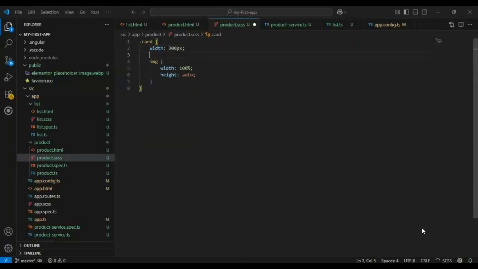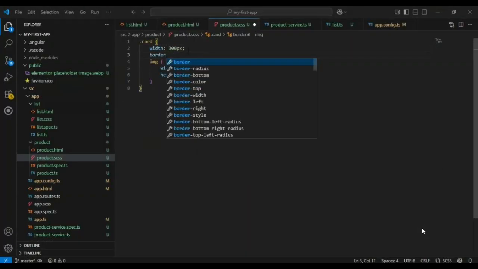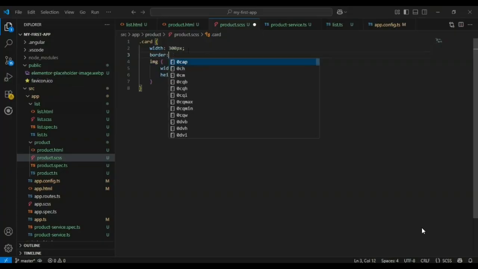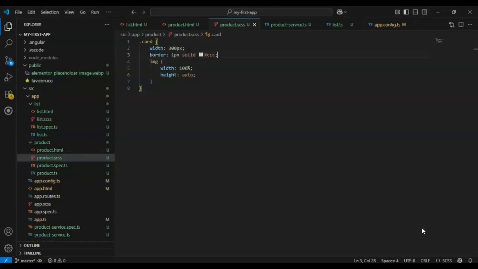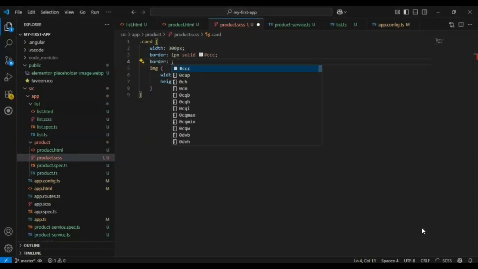And let's give some styling to that card. Border, 1 pixel, solid, some color. Let me give some border radius, 8 pixel.